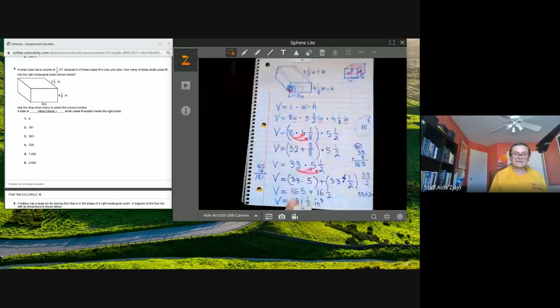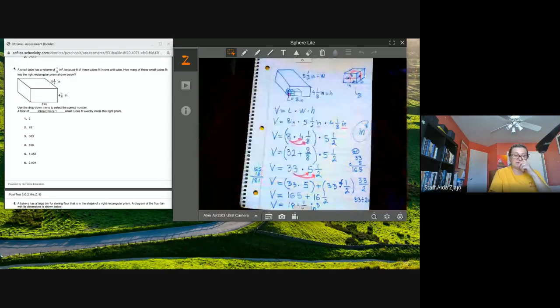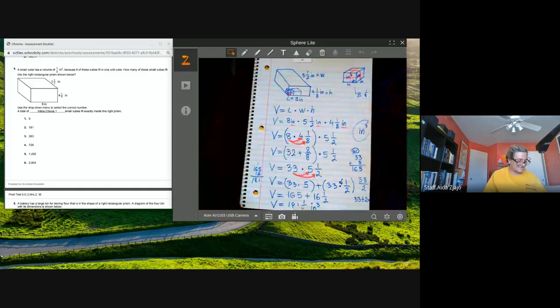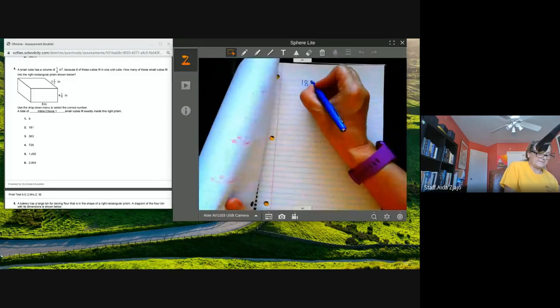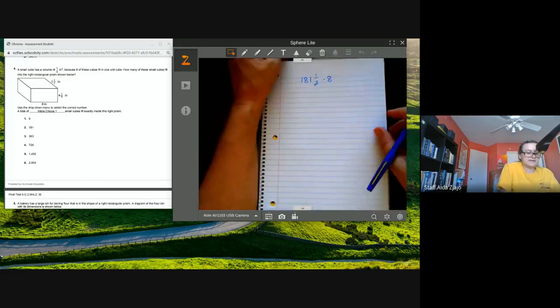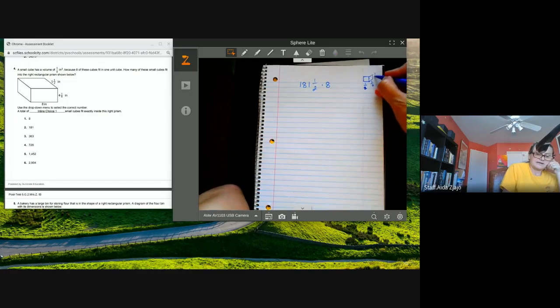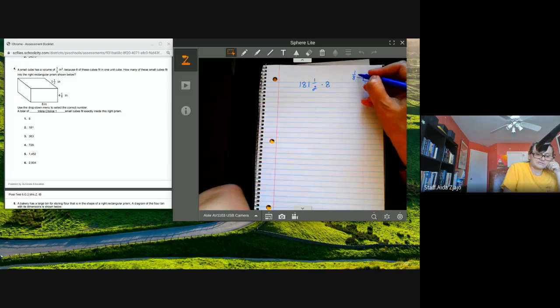So you have 181 of these, but now inside of each of these, there is a small 1/8 cubic inch cube. So you multiply it by 8 one more time. That's right. Beautiful thinking. So now it is 181 and 1/2 times 8, and that's going to be your final answer. How many of these baby 1/8 inch cubes are in the big box? 1/2 times 1/2 times 1/2 gives me this cube as being 1/8 of a cubic inch.